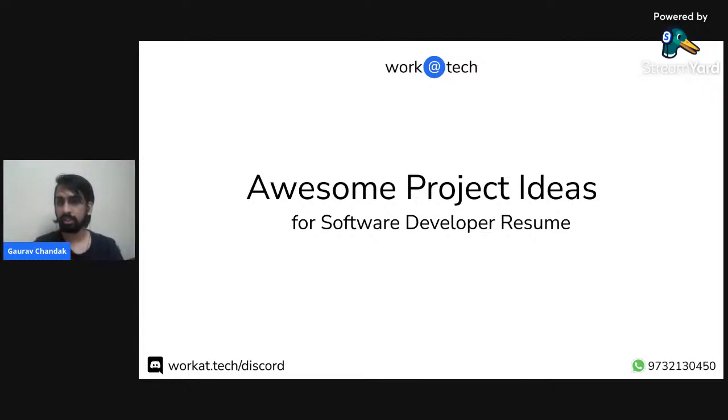Okay, so I can see that they are mostly final year students, and Dharmesh is also here, who is working at Kareem and is my friend. Okay, second year students, third year students, working at Accenture. So I'm assuming that most of you are either college students or working at a service-based company and want to move to a product-based company as a software developer. So that's what I'll be talking about today. So without further ado, let's start.